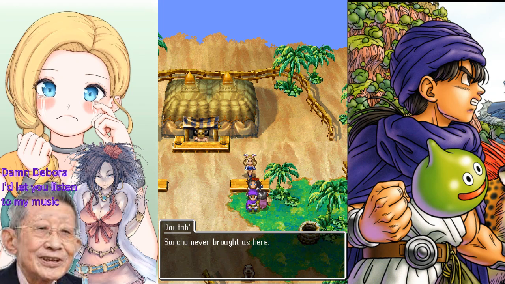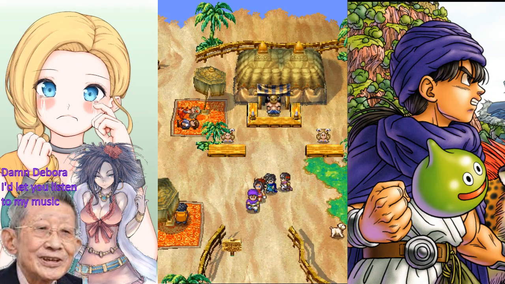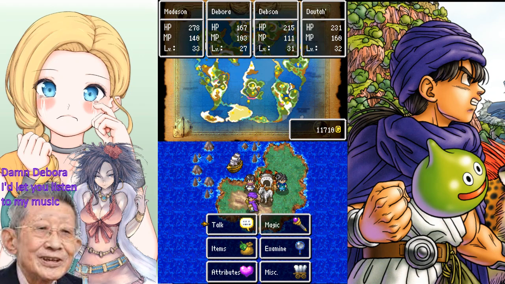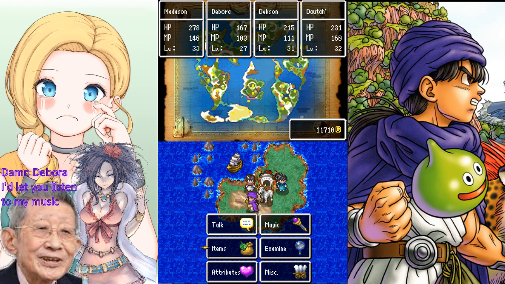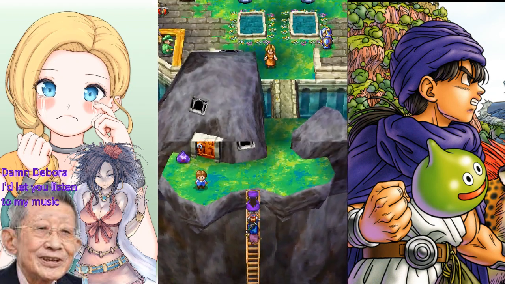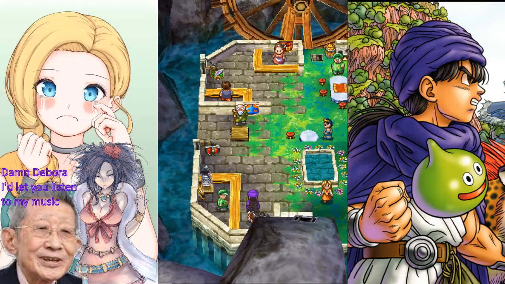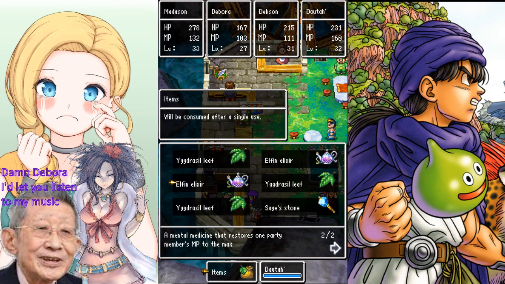Sandra never brought us here. Should we have time to be hanging around here? Okay. Now we're gonna leave. Wanna go to Precaria? Also, there is an inn. It's right there, by the way. Oh, okay. I was like, I'm just gonna mention that, but then I got distracted. Anywho.